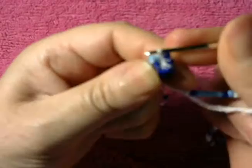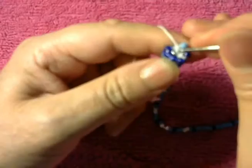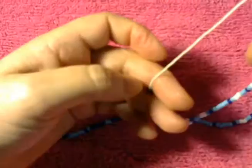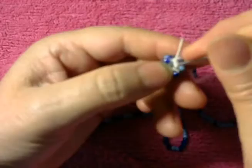I do not like to do this kind of stuff, like with more than 7 in a circle or beginning of the sequence or whatever, because if you put more than that, it's a really, really big hole in the middle right here, and I do not like it that much.